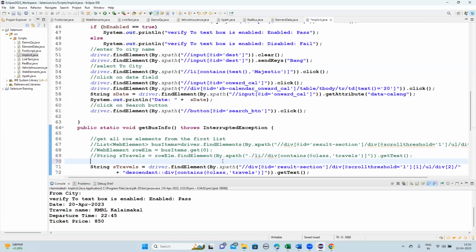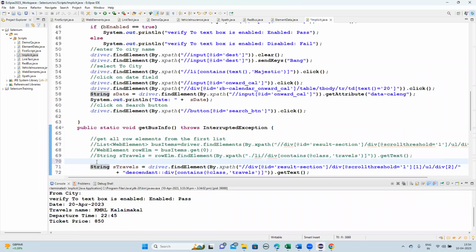Explicit wait means we instruct the WebDriver explicitly to wait this much time at this point. At this place, you wait 30 seconds. You can define whatever time you want to wait, for example a maximum of 30 seconds before running the statement.